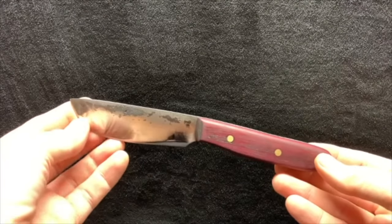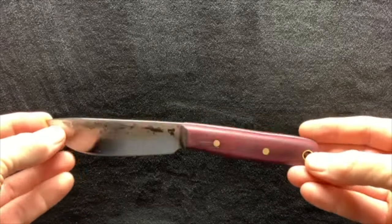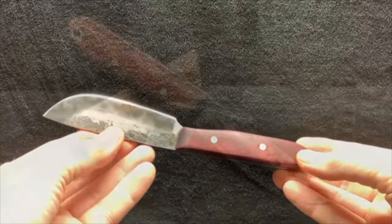It's turned out to be okay. I think it's going to be a useful knife. Not exactly what I wanted, but I learned a few things.